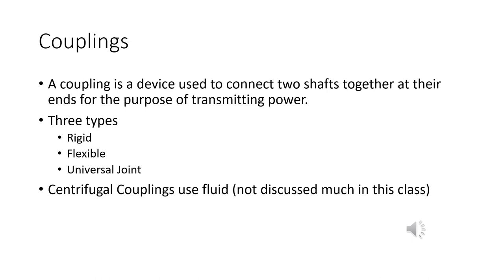So what is a coupling? It's basically two rotating shafts. You've got the driving one, which usually comes off the motor, and the driven one, the other one that's going to move. You want to put those together, so you need to connect those shafts, and the coupling is the way we do it.